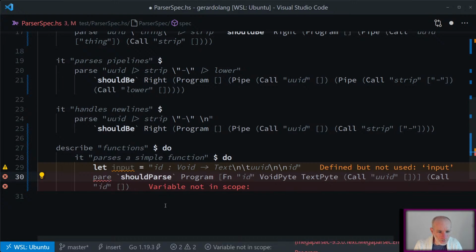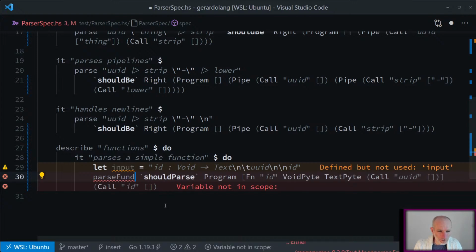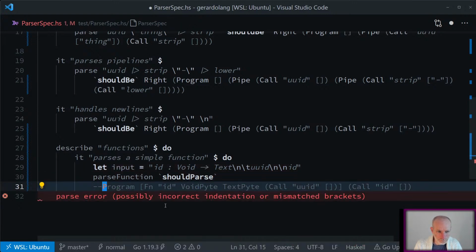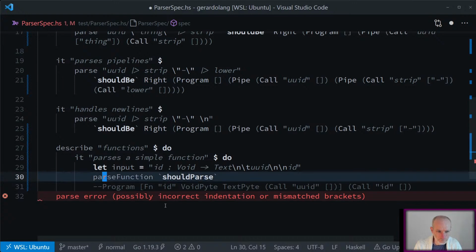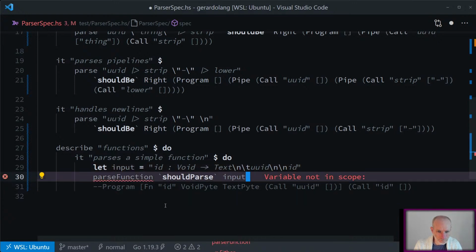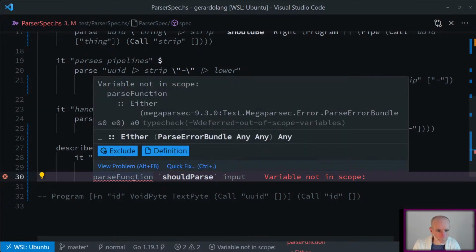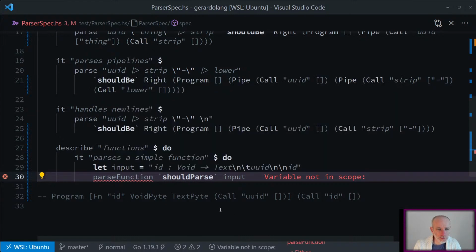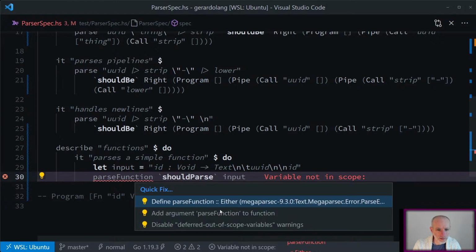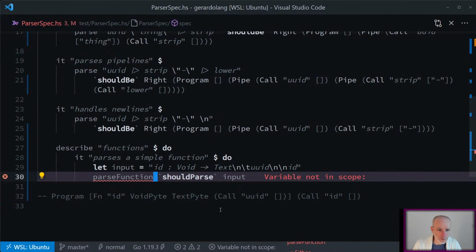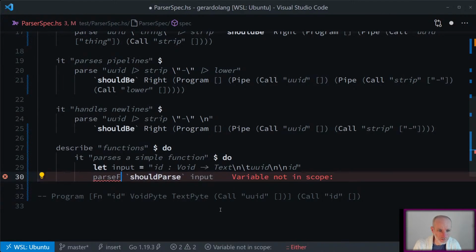So it should be parse function should parse input. Parse program, sorry, not parse function.